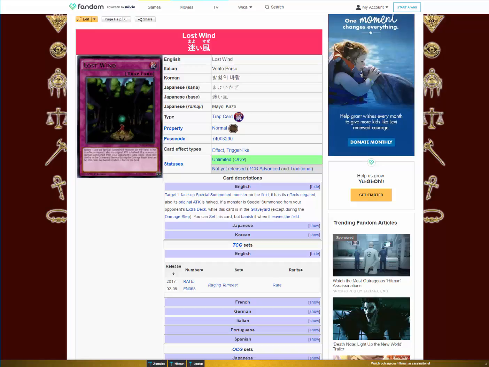Lost Wind is a normal trap card with the effect that states, target one face-up special summoned monster on the field, its effects are negated, and its original attack is cut in half. If a monster is special summoned from your opponent's extra deck while this card is in your graveyard, you can set this card, but banish it when it leaves the field.